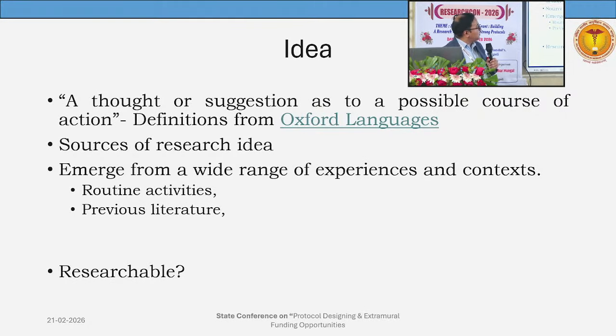So coming back to the topic, research questions come from various sources, like our routine activity, as Ma'am said, anything. It's just observation. Maybe you read some research paper or something in a newspaper, and then you get an idea of why this is happening. Why this has happened in a particular area. Why only a particular set of symptoms are seen with a particular set of patients. So that is something which we read. Literature doesn't only mean research or scholarly articles. It can be a newspaper. It can be even a discussion between our colleagues.